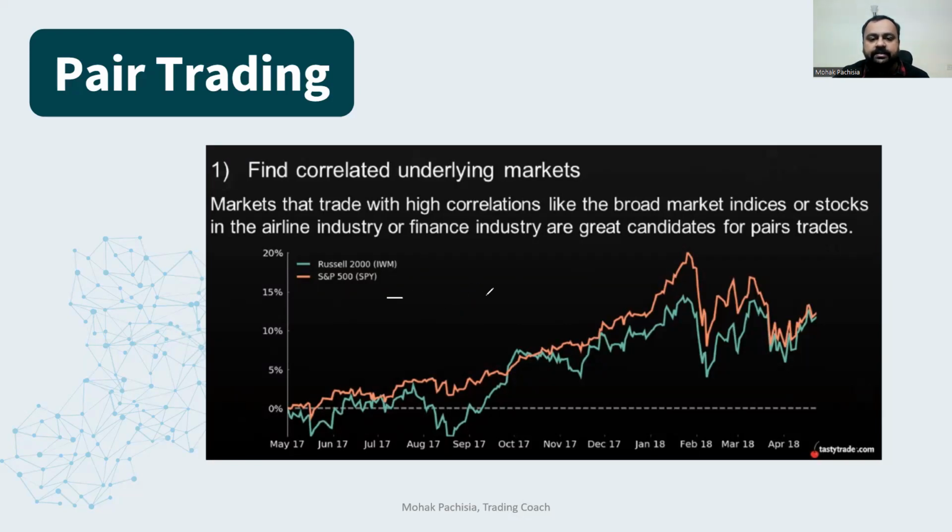When we do that, we see how the spread between, say, Russell minus S&P 500 would move like this. It would move around a certain mean. So whenever it goes to this extreme, I sell the spread, and whenever it goes to the other extreme, I buy the spread. Like it will always revert to the mean, and most likely to the opposite direction as well.